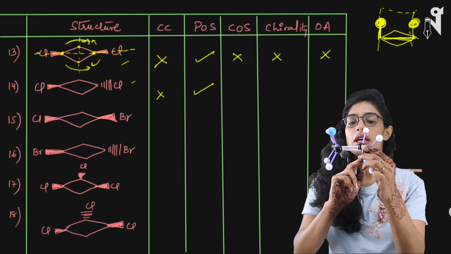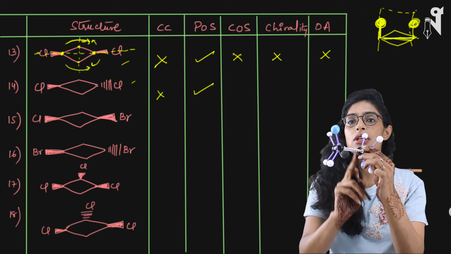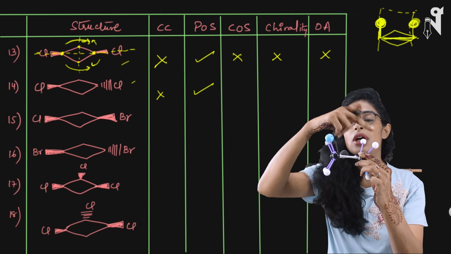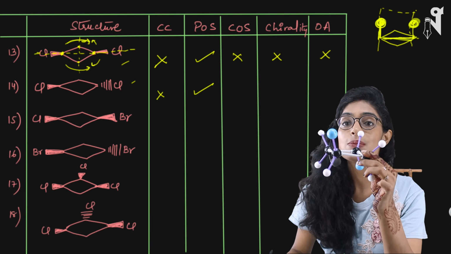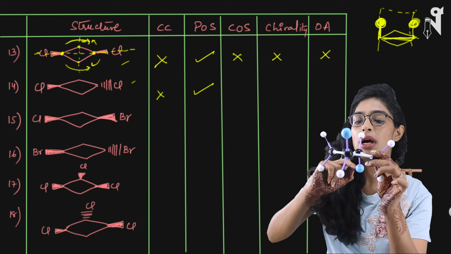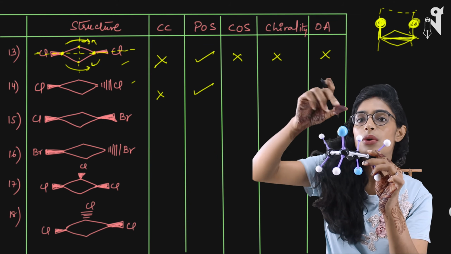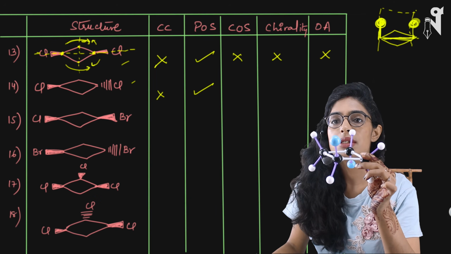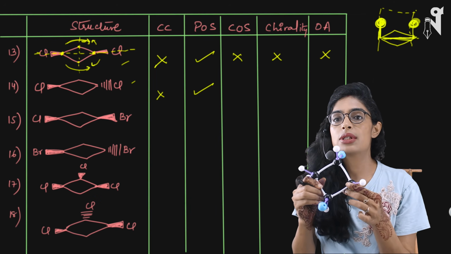We have COS. If I draw a straight line through the center, I am getting the same group in equal and opposite directions. And same is the thing for the other groups also. So this molecule does possess COS. Earlier one was not, but this one possesses, because you will pass a straight line and you will get the chlorines. In all of the cases, it is hydrogen. So they are same groups in the equal and opposite directions when you pass a line through the center.